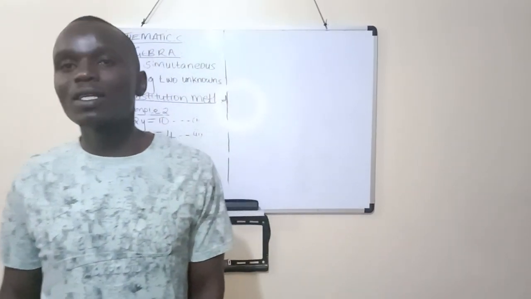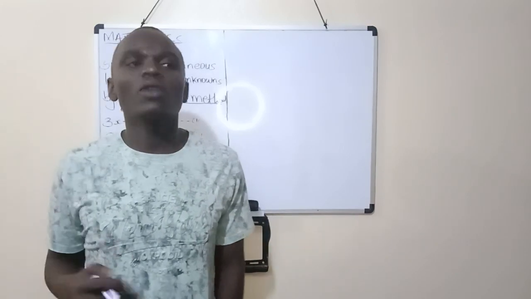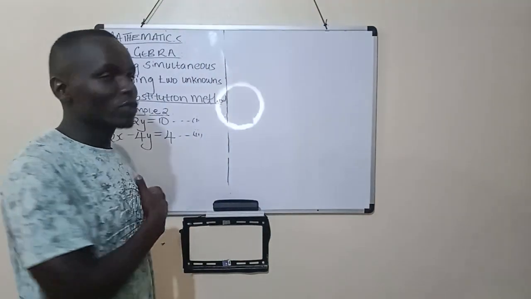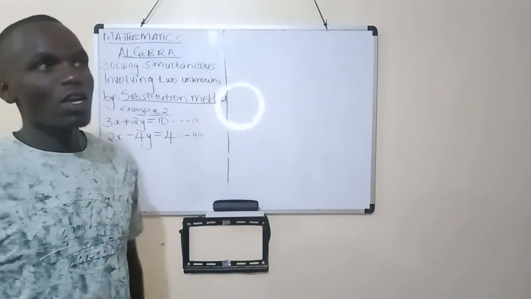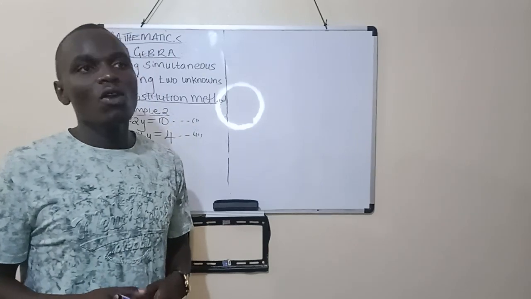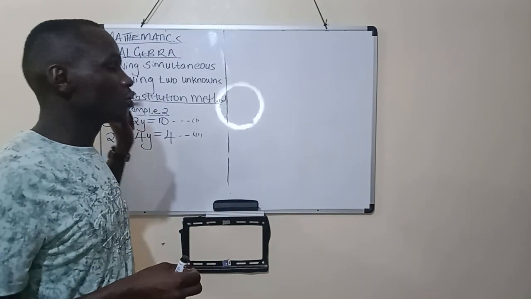How are you, learners? Once again, I'm back to continue with what we were doing previously, and we were talking about algebra, where we were solving simultaneous equations using the substitution method. So in this case, this being our part three, we are going to do another example that involves the substitution method.